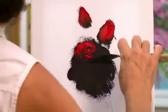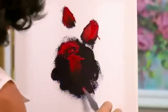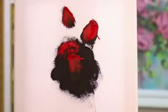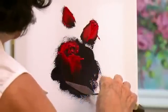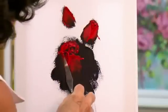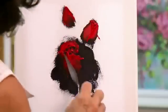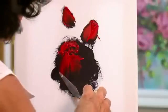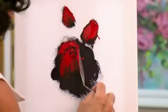And now I start to paint the cup itself. Drag it down, stopping here because right on this area I will have petals that are showing that they are completely in bloom. Now I'll go ahead and draw another one right there. Still working on my cup. You can go ahead and do it a little bit this way. Get a little bit more paint so we will get the medium color happening for us. Now, good. Now we'll shape the cup from this side.